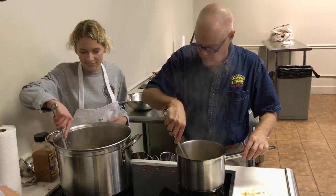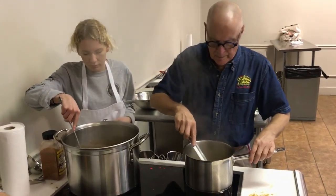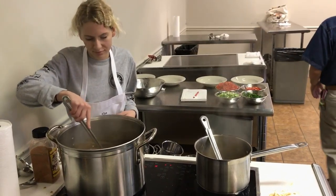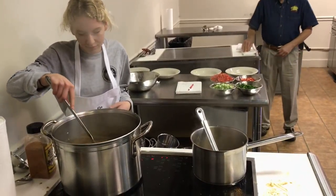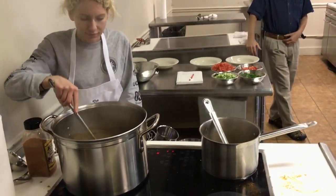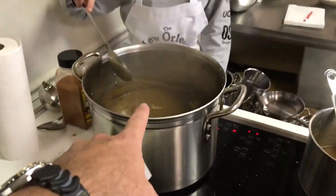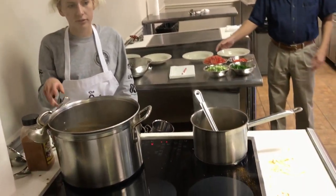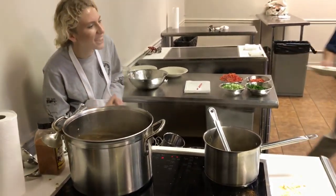We used pecan oil and flour, equal parts. And pecan oil can get cooked really hot. So you just mix it together, and once it has darkened, you add it to the pot with most of it. Oh, God, and okra. We put okra in it. Oh yeah, that's right. We all procured okra.